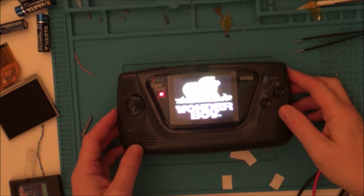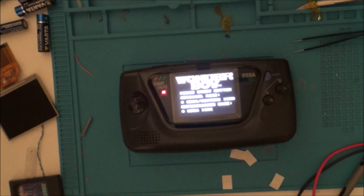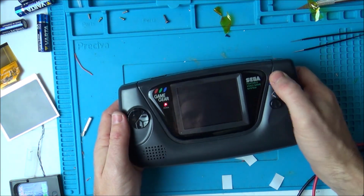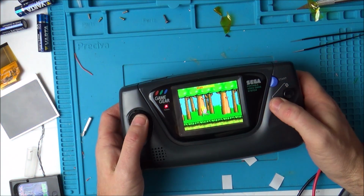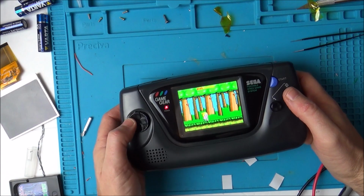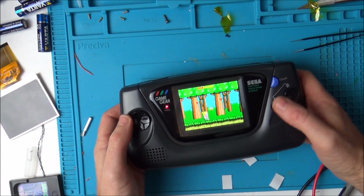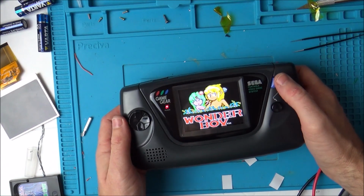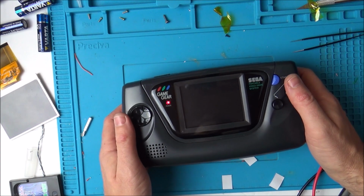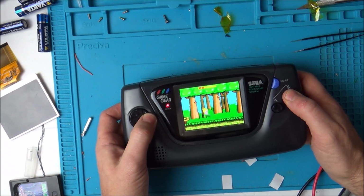Oh, wow. Actually, you can't see it very well with those lights off. Let's put one on. Press start. The D-pad's not working. Oh, sorry. Woo! Oh, it was the demo. I thought my D-pad wasn't working.